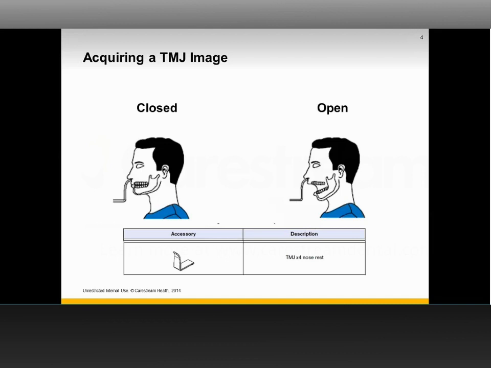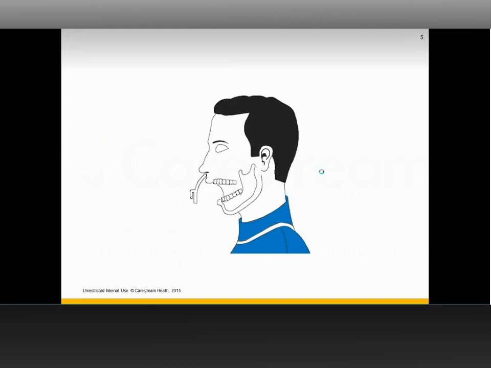That's a very good question. So that is a technique-related question. One of the key things to notice while doing any scan, for that matter, is to stabilize the patient's head with all the restraints that are available as a kit with the unit. It is important to stabilize the head first. Once you stabilize the head, you have to stabilize the jaw in an open view. How do you do that? Even though it's a short duration of time, you can use an intraoral bite block just to keep the patient's mouth open so that the patient can bite on it and avoid any kind of muscular spasms that could create motion artifacts.